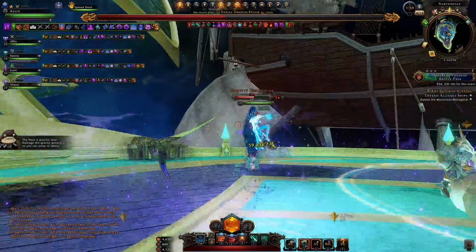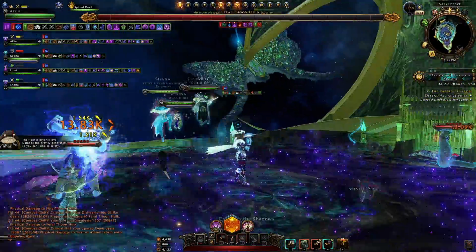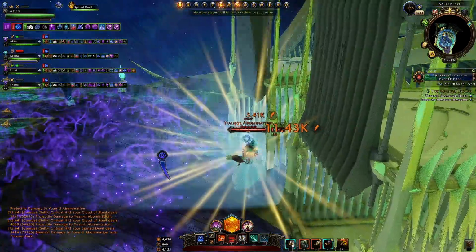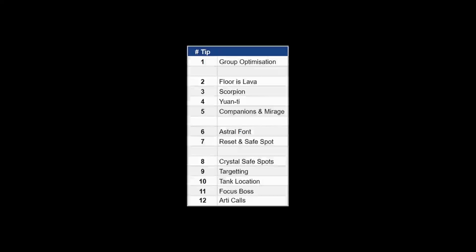You get like floors, lava again here. We need to make sure the gravity generators are low before we can jump up. And then you could go to the safe spot again, sit up here, hit the Yuan-ti to make sure your action points are full. Mine are already. The next tip is the Scorpion.